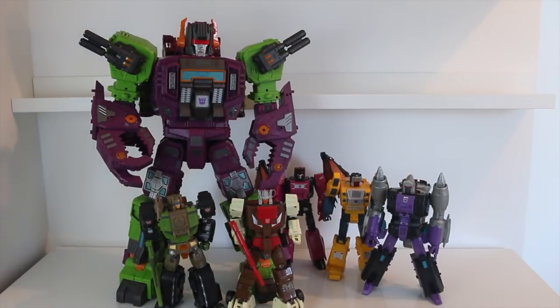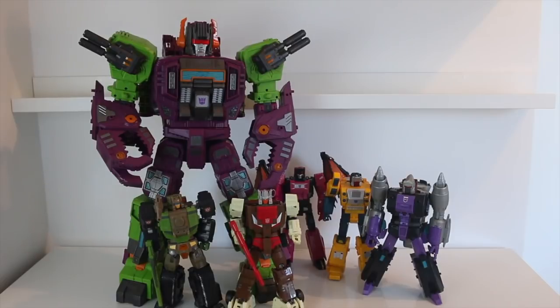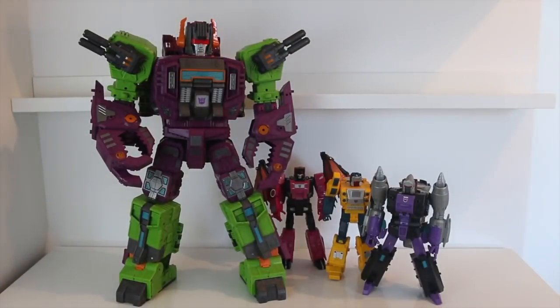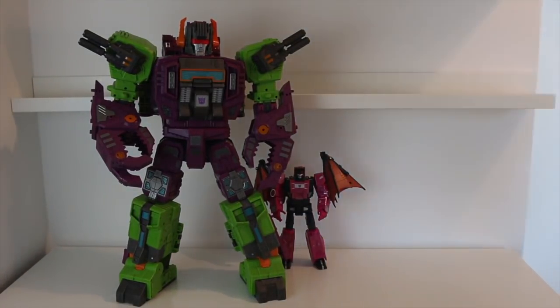Make Toys are also getting in on the action with their headmasters. This is their Coppola — Chromedome — and Iron Will, their Hardhead. When are they going to finish this set? Please bring us Make Toys Brainstorm and Highbrow. Obviously Make Toys have had a bit of difficulty along the way and are hopefully getting back on track now, with no announcements yet on whether they'll follow through and finish their headmasters. Fans Toys also have yet to finish off their set of Decepticons with Chomp, which seems to be taking a long time. For my money, that's working really nicely — kind of what I expected in terms of scale.